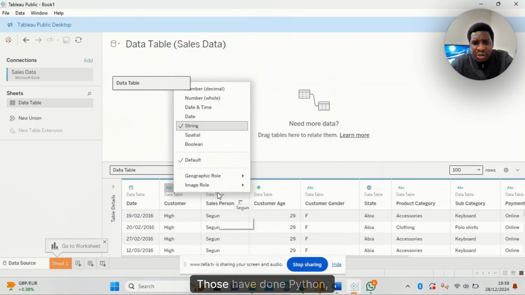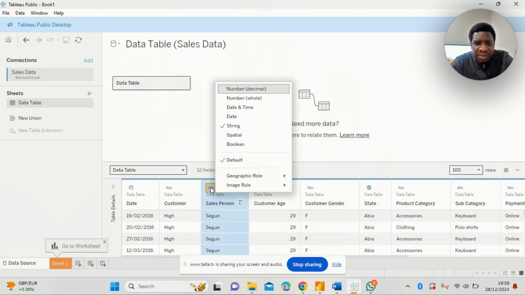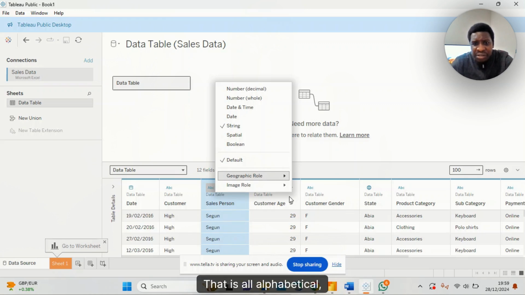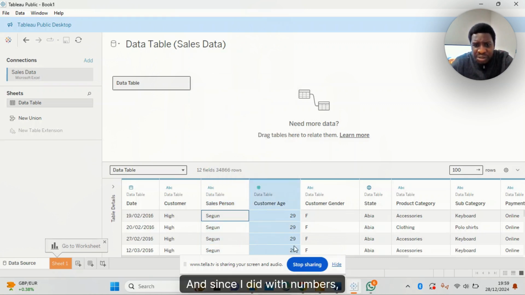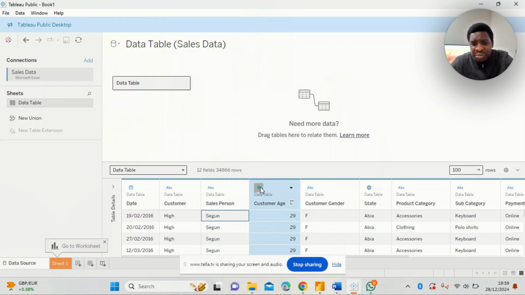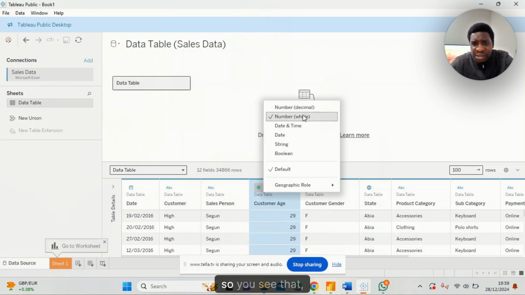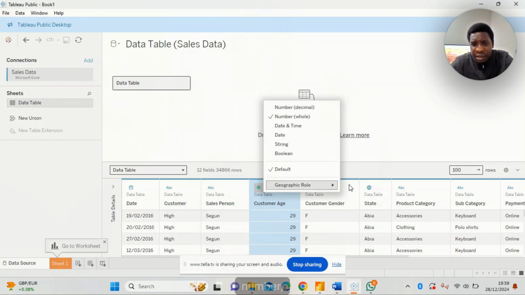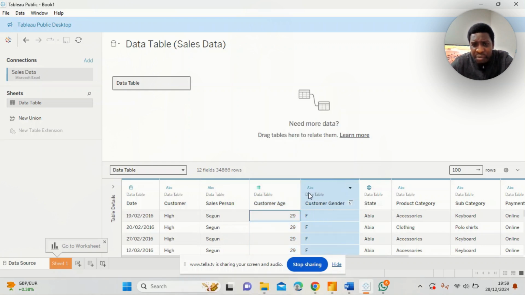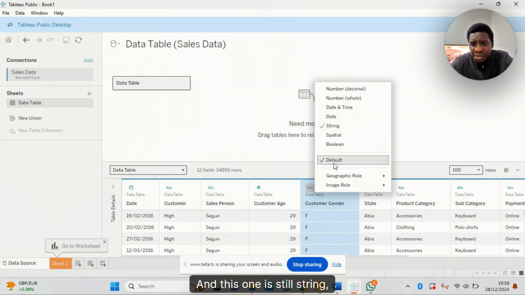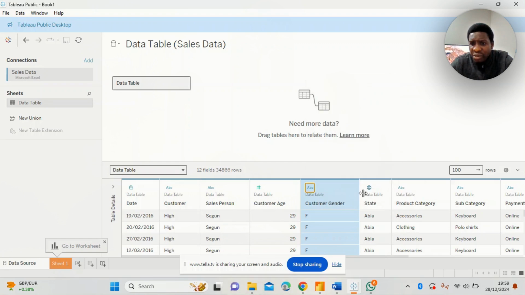Those that have done Python, you know what I'm talking about. This is also string, all alphabetical. And things that deal with numbers are numerical, so it's a number type of data. And this one is still string.